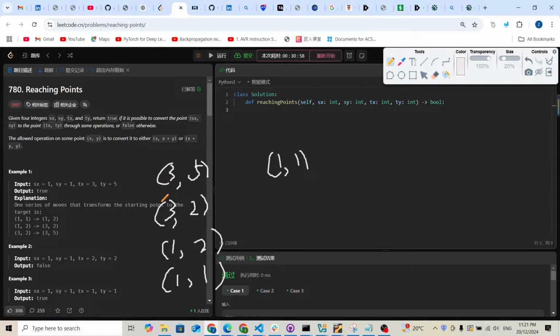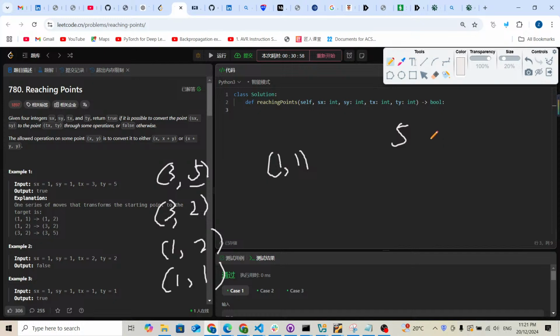So how many operations? There are going to be a lot of operations. Definitely, this is also a brute force. But we can use another way. We can use the modular to make the number smaller. Because this is 3, this is 5, it is okay. But if this number is bigger, definitely we want to make this number smaller. Let's just use an example.